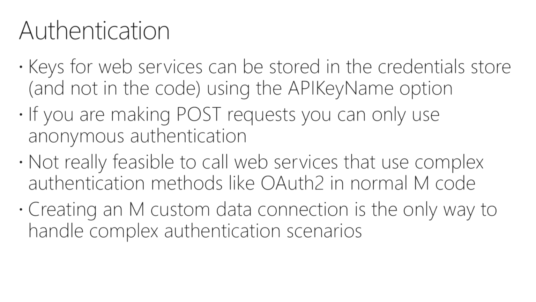Now, before, I was just copying an entire URL and pasting it into my code. And in Power BI Desktop and in Excel, there is no way of stopping anybody who's got access to the Power BI file or the Excel file from being able to see my code. They will always be able to open the query editor. They will always be able to look at the code, which means that potentially, if I was just using the URL as is, they would be able to see my password, which would not be a good thing. I don't want to give my password away to everybody.